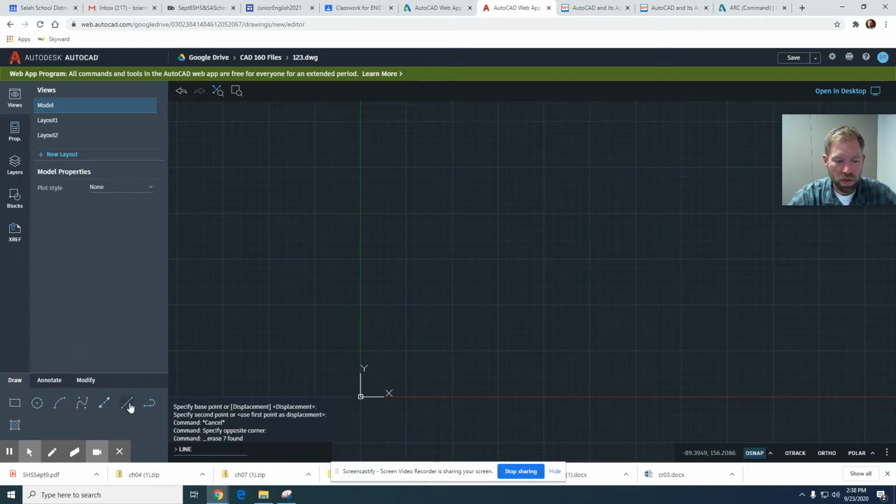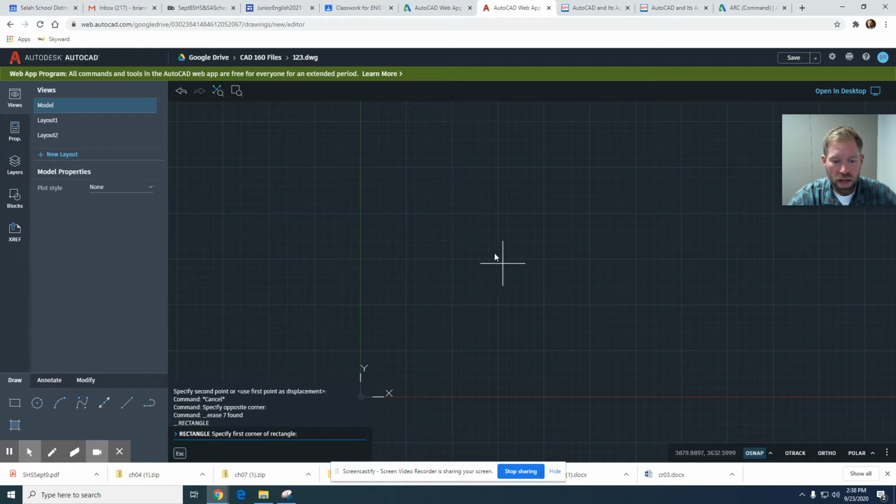Last week we worked with just drawing lines and modifying those lines by trimming them. Today I'm going to show you a few different shapes. So our first shape that we're going to work with today is a rectangle, and it's very similar to the absolute, relative, and polar coordinate entry that we showed you with the lines, except for these are basic shapes.